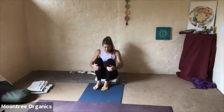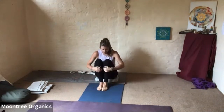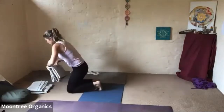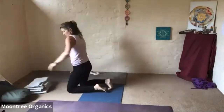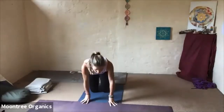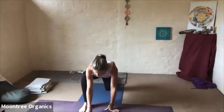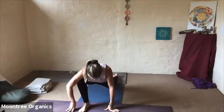Bring both your knees to be bent, legs bent. Hold on to your shins, lift your chest. So now I'll show you the front. You can look from the front. You'll bring your left leg to be bent. The back leg slides back.